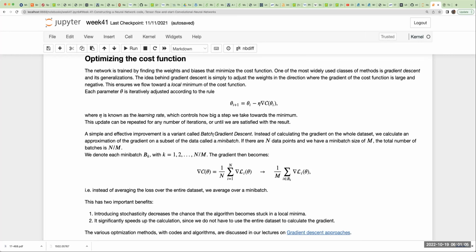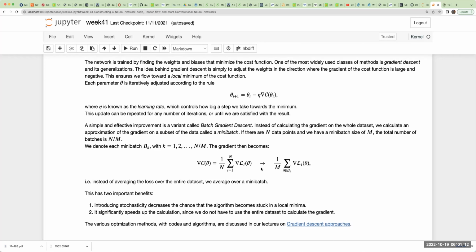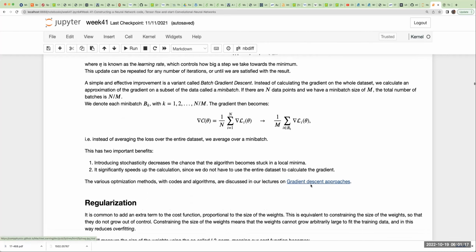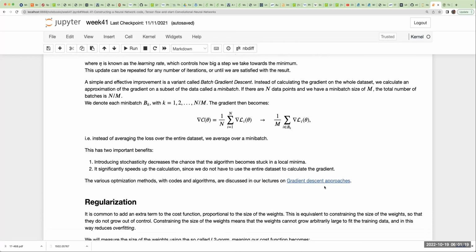The number of batches, the number of epochs and the number of data points in each batch are something which we have to look at as parameters. We have already discussed this in the gradient descent approaches. And this is actually part of project number 2, where you have to write a gradient descent method. In the beginning, we are training that against a simpler function, but we are going to use the same gradient descent algorithm in the optimization of a classification problem as well.